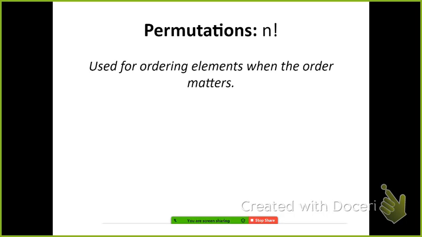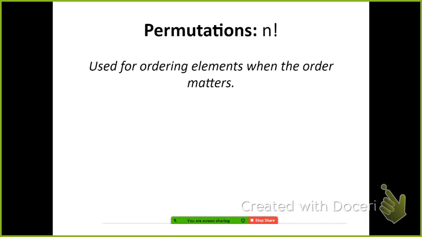All right, what does that mean? Well, let's say you had a student body of 100 people and you had to choose one class president and one vice president. If Sally's the president and Mikey's the vice president, that would be like 1 and 2, order matters. Versus Mikey being the president and Sally the vice president, that would be a different outcome. So that is an example where order matters.